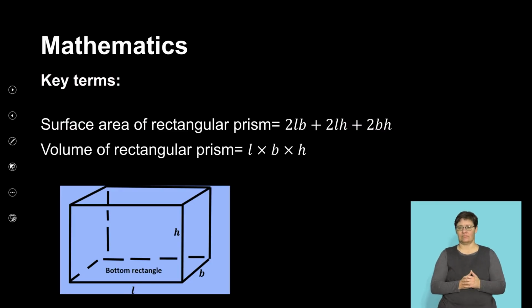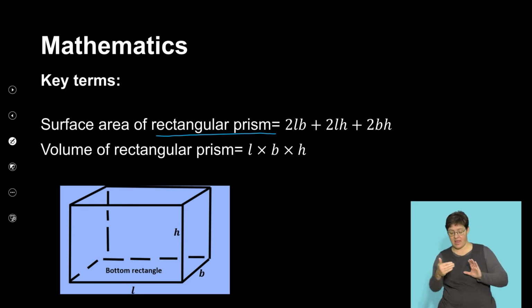So, everyone, I'm first going to remind us that the surface area of a rectangular prism is calculated by adding the areas of all of the rectangles that make up the rectangular prism together. So just a reminder, the surface area, I take the areas of all the shapes that make up the figure and I add them together. Now, because it is a rectangular prism, I have 3 sets of equal rectangles, and I find the surface area by saying 2 times the length times the breadth plus 2 times the length times the height plus 2 times the base times the height.